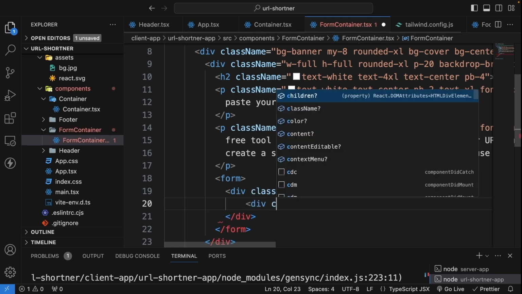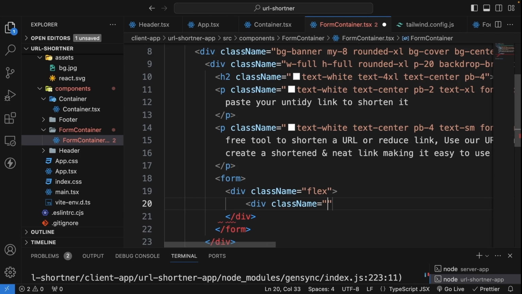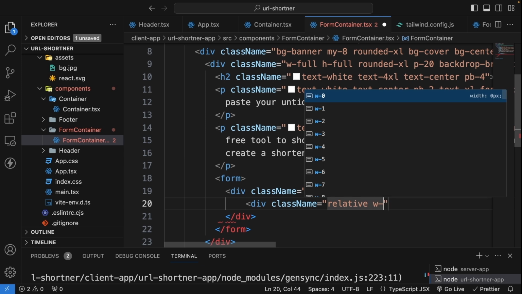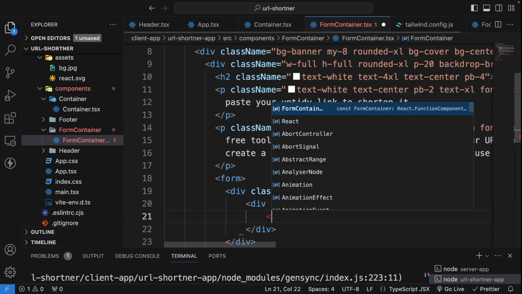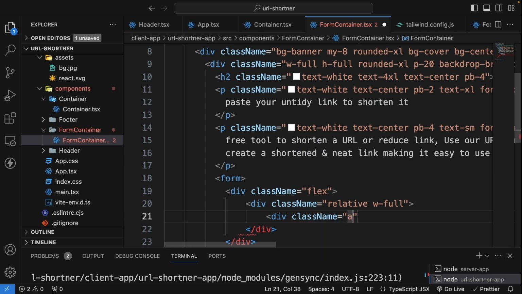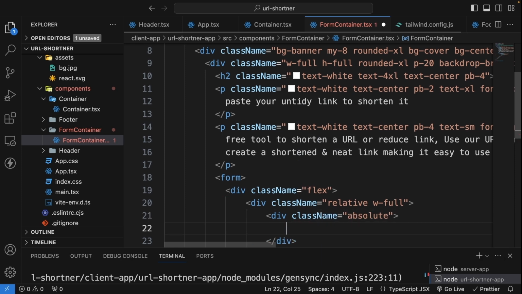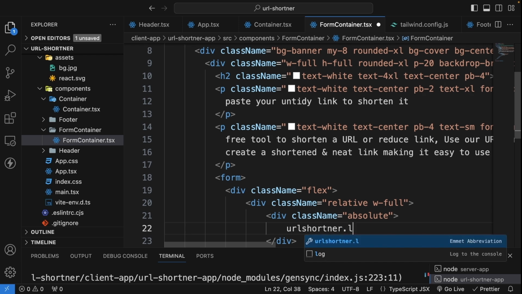Then I will have another div which will have a class name, and I'm going to use it as relative, and let it use as a full width. All right, and inside that I'm going to have a div with the class name of absolute, and to this div I'm going to give the text as URL shortener dot link, and I'm going to have the slash.